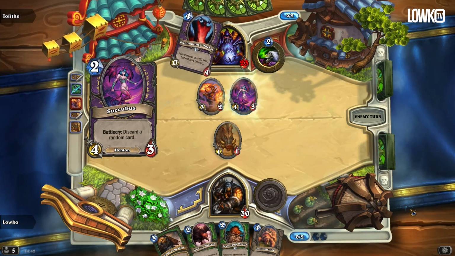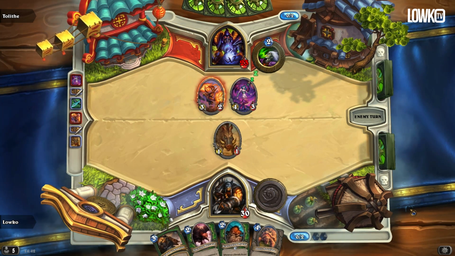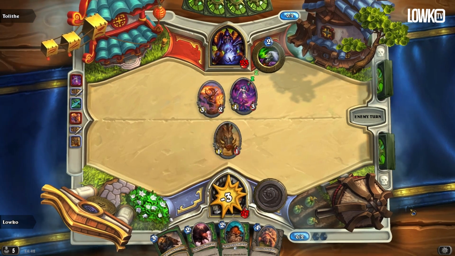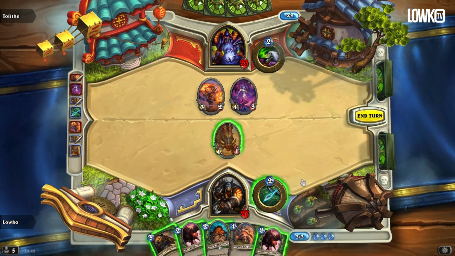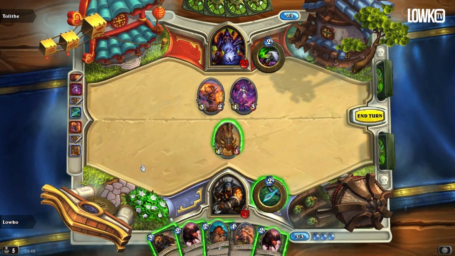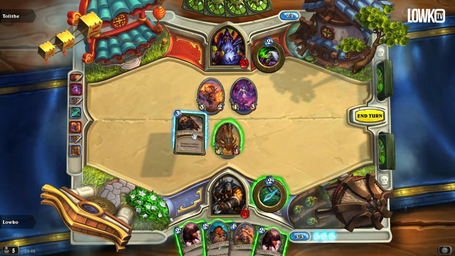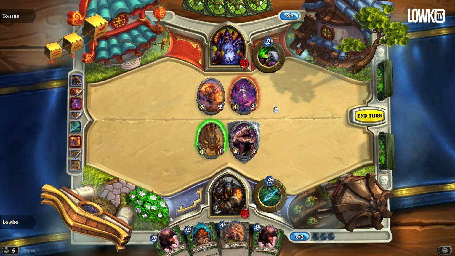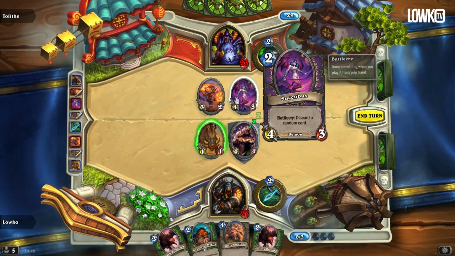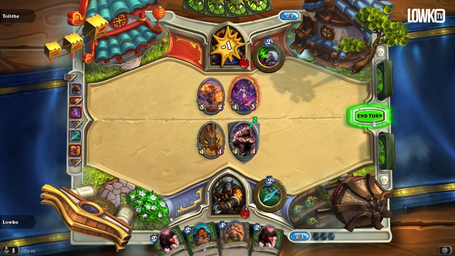Okay. So, this is definitely not a Zoolock deck. You don't really play those cards in a Zoolock deck. Unless it's a really weird variant that I'm currently not aware of, but I guess in either situation right now, Animal Companion is gonna be my best bet. It's a good card though. Okay, so we got that. Can't really clean up that minion, sadly. So I'm just gonna hit him in the face once more, but this is not looking ideal.